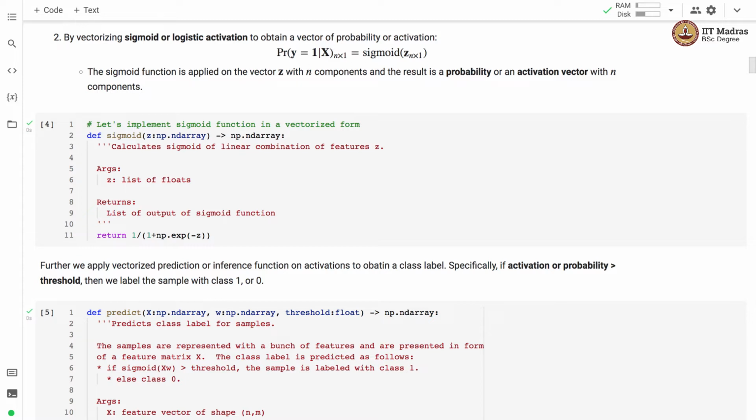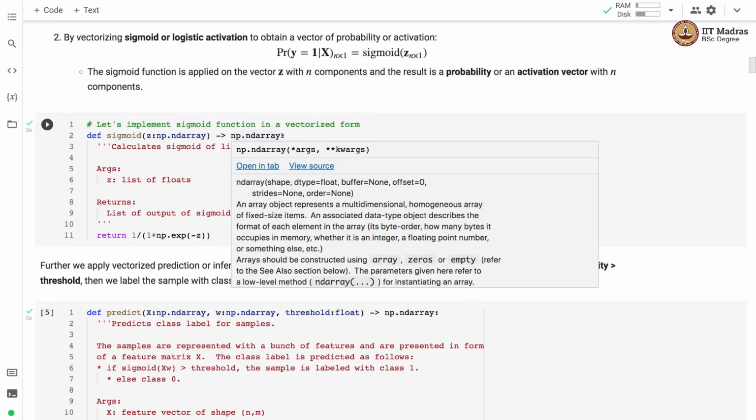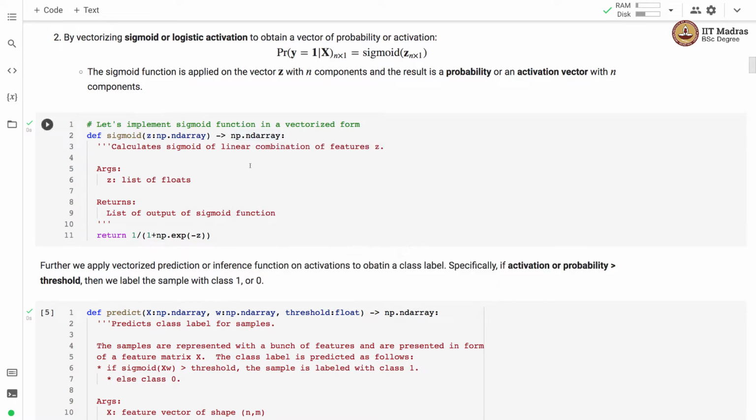The sigmoid function is applied on each and every component of this Z. So you can implement the sigmoid function by passing the result of the linear combination, and it returns the vector of activations or the probabilities. And we have implemented sigmoid as 1 by 1 plus exponential of minus z. So we use np.exp in order to implement the e raised to minus z.